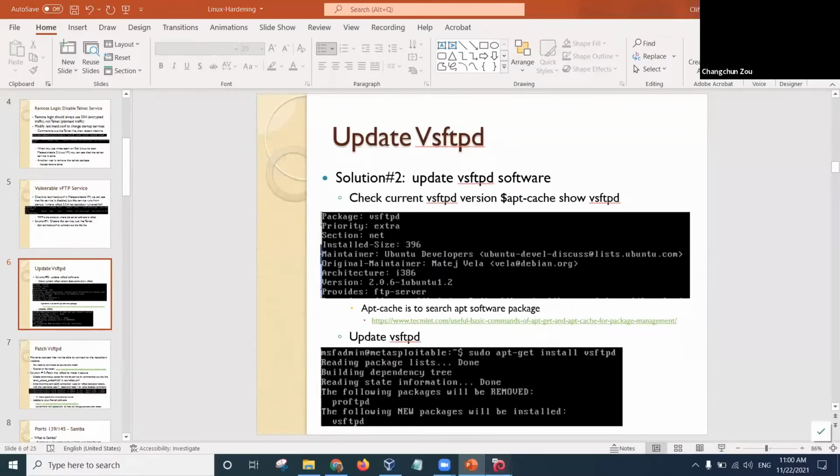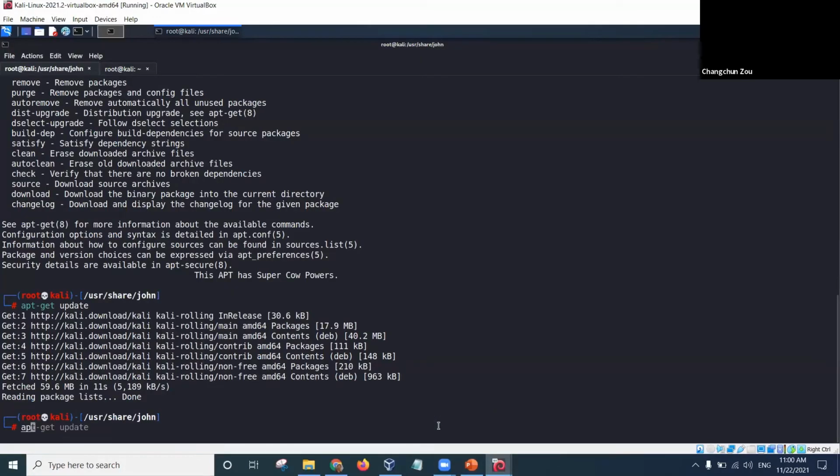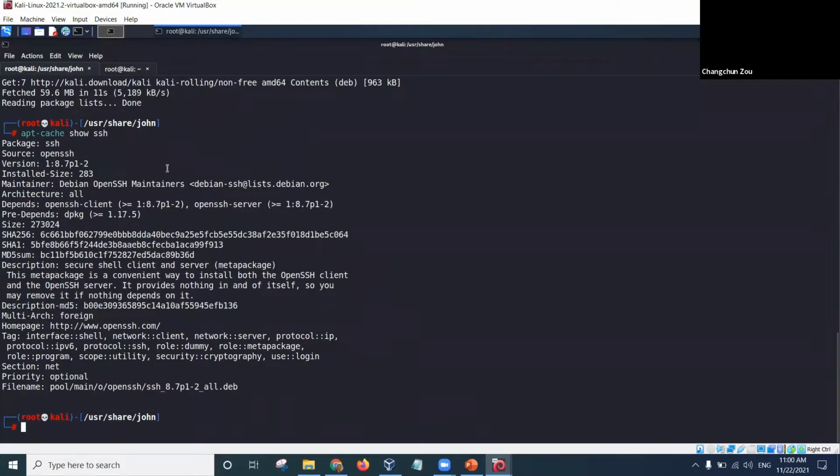If you try it in Kali Linux, for example, if I want to check the SSH package in Kali Linux, what's its version? Then you can see apt-cache show shows the version. This is the version installed in the current Kali Linux VM. So you can use this command to check the version of an installed package on your Linux computer. If it's too old, then you can update it.